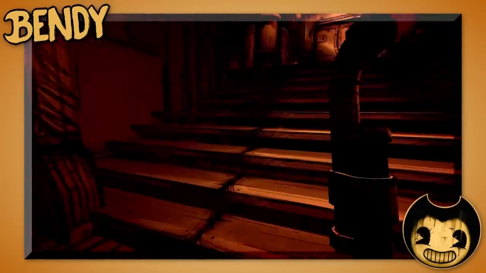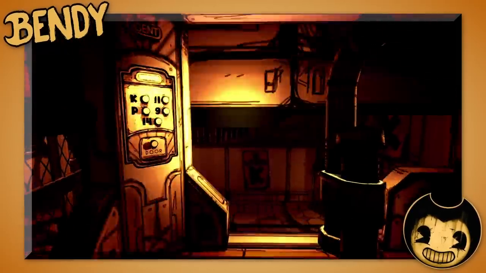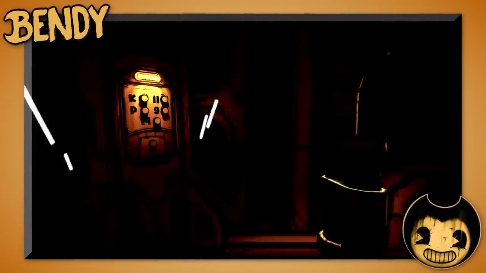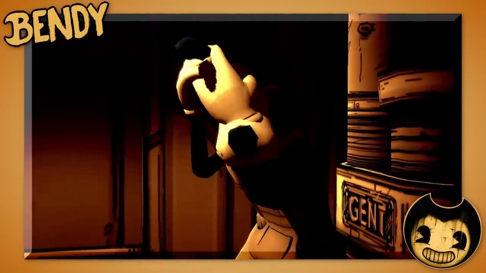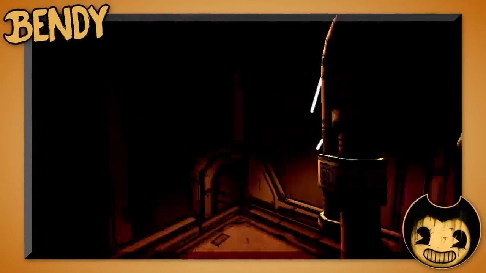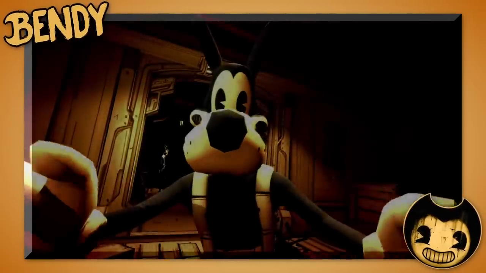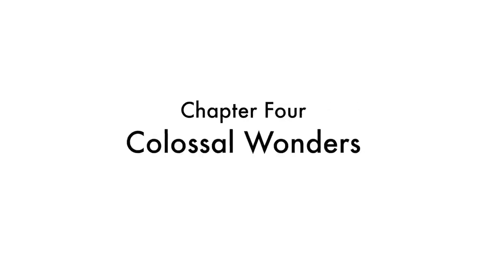But finally, Alice runs out of junk to make me do and tells me I can leave. I hop back into the elevator and start heading back up, only for Alice to somehow override the thing and send me and Boris, who's here again, by the way, I guess he got over his existential crisis, crashing down to the deepest depths of the studio. The elevator crashes, I pass out, and as Boris tries to wake me up, he gets kidnapped by Alice. Oh no! Chapter 4, Colossal Wonders.